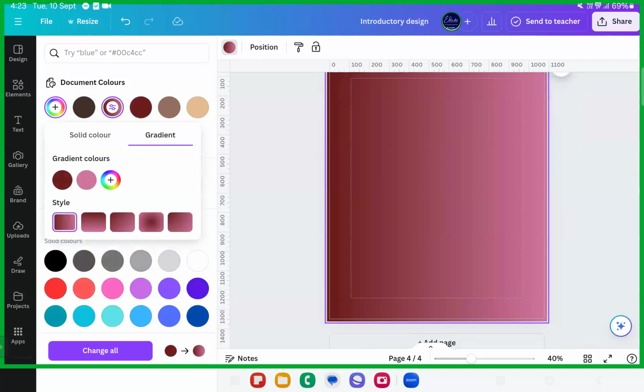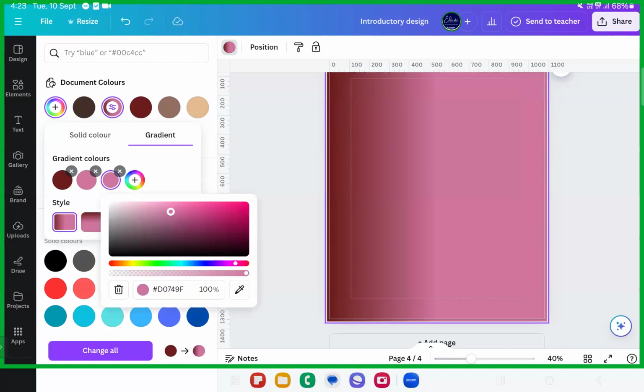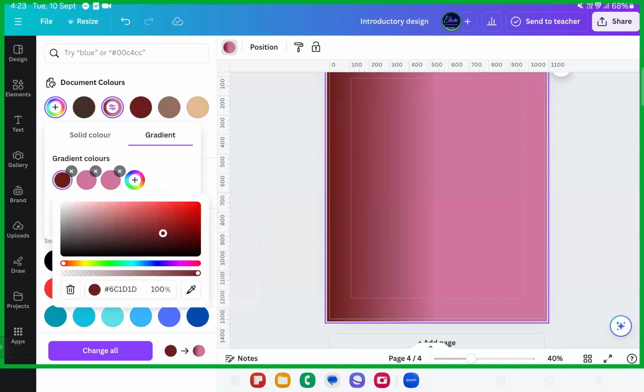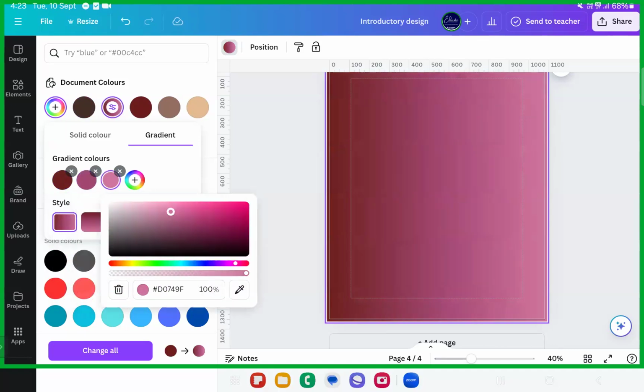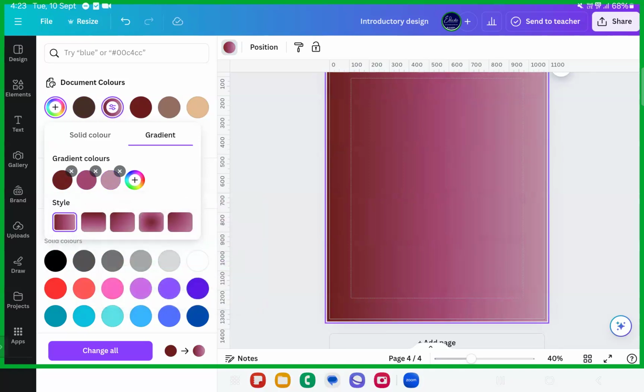Okay, now gradient color, how many colors you can select over here. For example, you want 3 colors on this screen. One is violet over here, somewhat pinkish here, and then I'll select another color I have added. So 3 colors are in hand now. Now for the very first color, I want to change it to a bit reddish. Second color, I want to change it to more pinkish. Third color, I want to change it to more whitish or more blackish. See, this is how I can just change the colors as I wish.